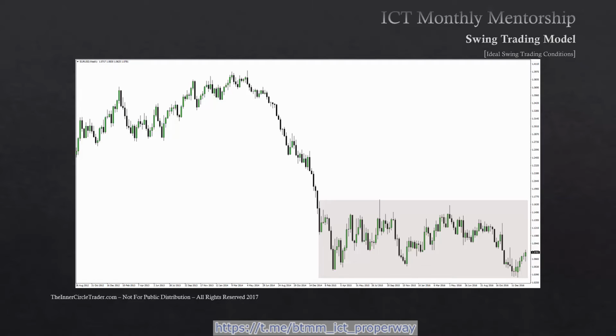Now, you can trade this type of pattern back and forth inside the range. You can do that, absolutely. But when we're swing trading, the best scenarios are to focus on markets that do not have this telltale hallmark. You want to be looking for a trending environment, a market that is able to move on a monthly and weekly basis, because that is indicative of huge, large flows moving into that particular asset.